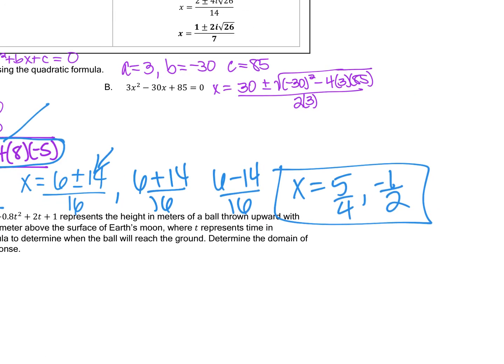So again, after you've plugged it into the formula, this piece you are plugging into the calculator to find what it equals. You do not plug in the square root. You only plug in this piece, and make sure you put parentheses around the -30 before you square it. So you need to type it all in. You should get -120.